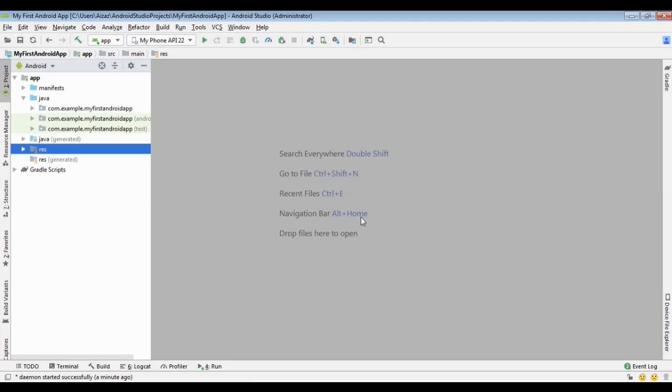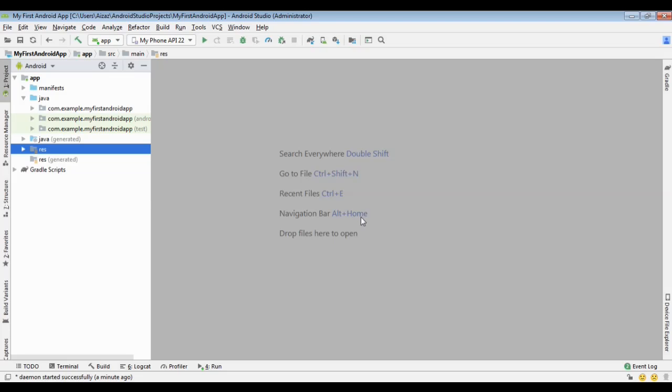Basically, this tutorial is conducted by me and my partner Jana Al Haj. She will join us later. In this tutorial, we will explain about Android Studio, very basic things. I hope it will be very useful for beginners.